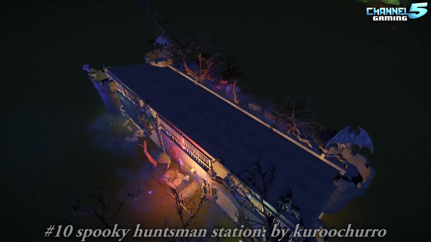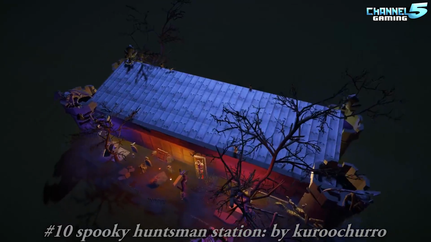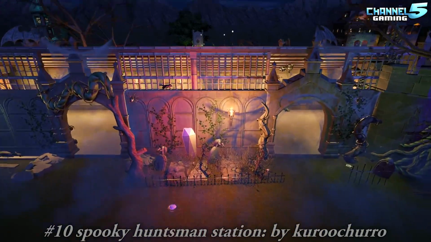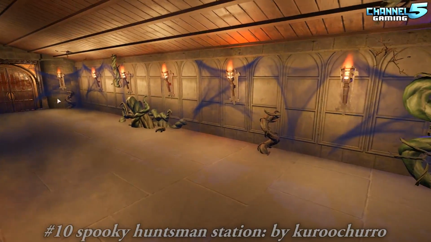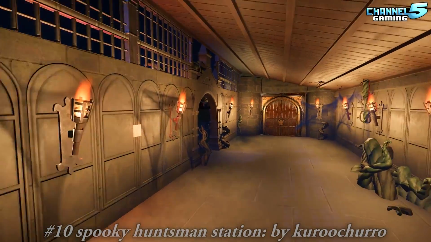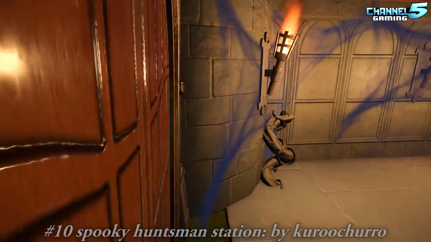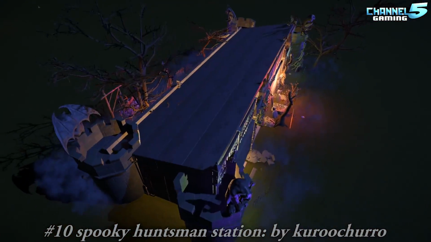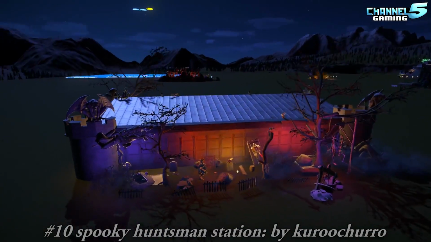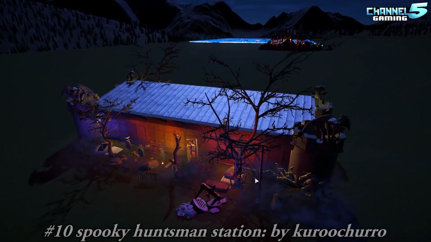Alright, this is a first. We got Spooky Huntsman Station, created by Churu. First station we've seen yet. So you put your ride down here. You got doors, so it opens and closes when your train, monorail, or even coaster enters and exits. Very much like that idea. And the backside is decorated. I like seeing that. Great work on this.